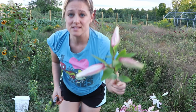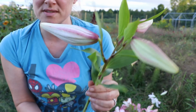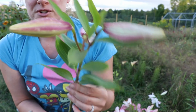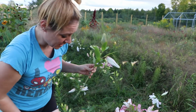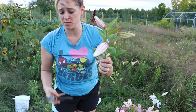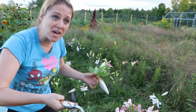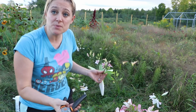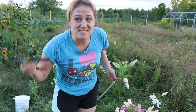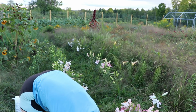Now this is when I normally harvest a lily. This I would sell to a florist. This is much easier to transport, and I've done videos on this before, guys, so when it's plump and ready to go, that's when I would sell this lily. Not when it's open, not normal. But for a bouquet bar, when someone's coming up, they want to see what the flower's going to look like, they don't want to have to guess, oh, I guess that'll be pretty when it opens up. All right, so like this one.